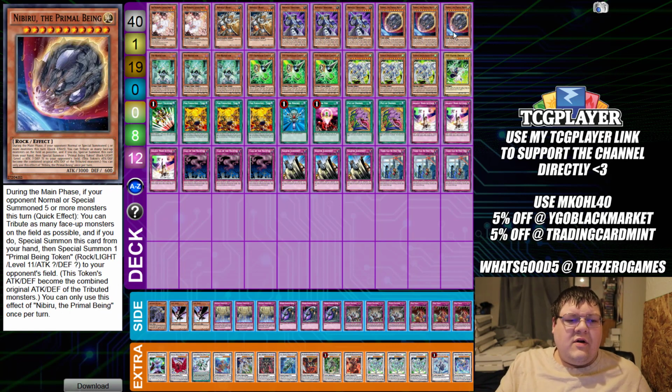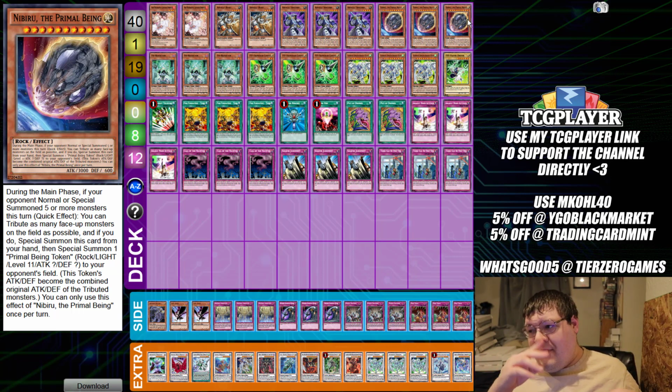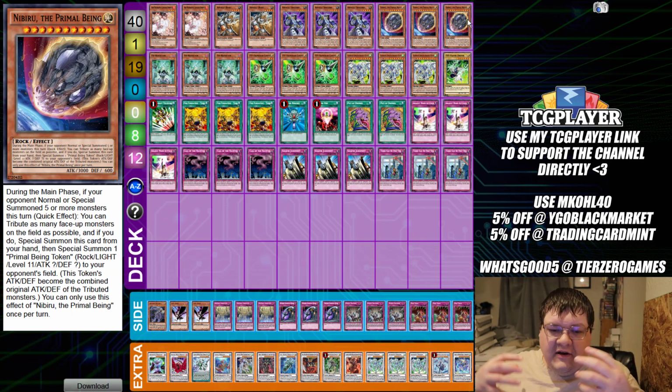We also have triple copies of Nibiru because hand traps. Keep in mind that this deck is incredibly fragile. Alright, like our mini engine, if it does get disrupted, we're going to be walking away. Right? Like we're not going to be having fun.